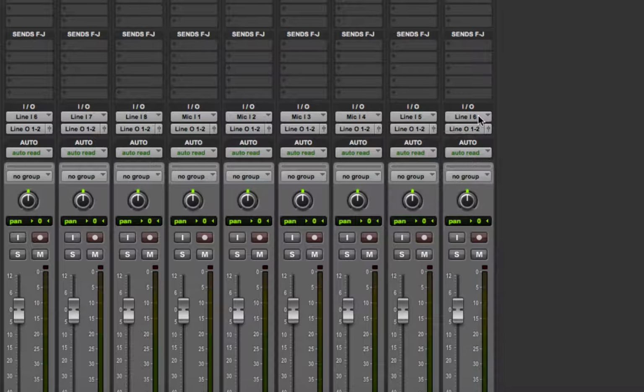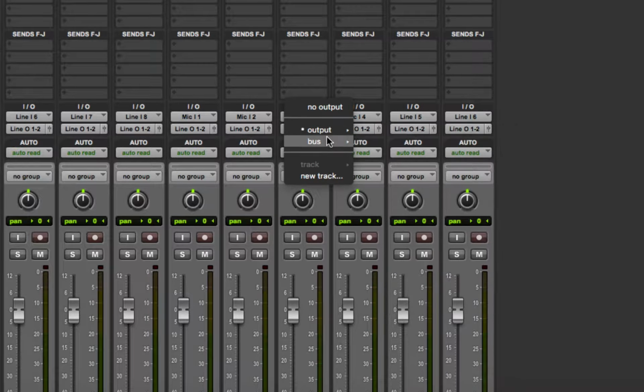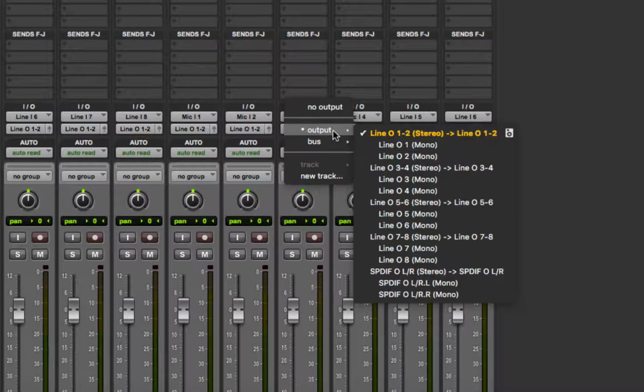In that, notice what the outputs say. In your next step, step 3, set outputs, all outputs, which is the listing underneath. So this is the input. Notice it says I/O. The first one is the input. Second one is the output. The output should always be set to, in this instance, just for this room, the line out 1, 2 stereo. Okay? So when you do all of your tracks, make sure they're all set to that line out 1, 2 stereo. We're going to get into that a little bit later, but this is where we are now.